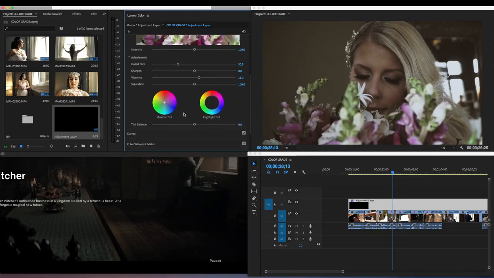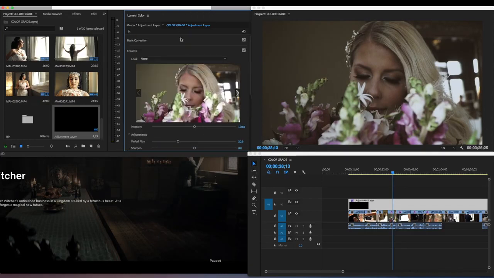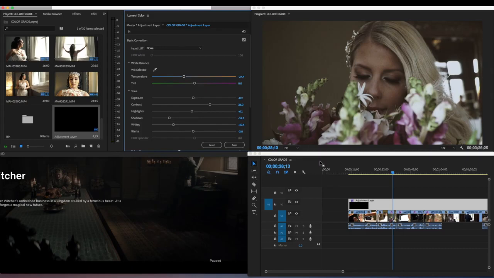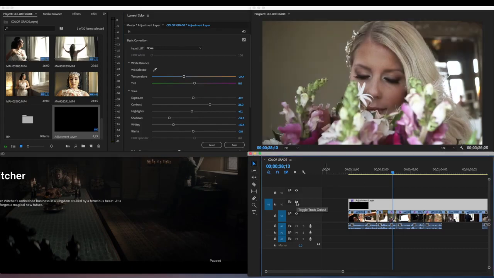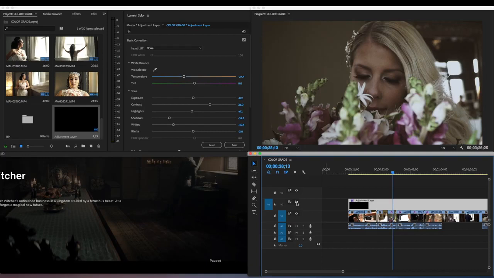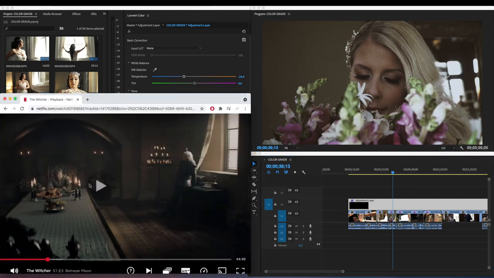Subtle changes. Let's go back to the main shot here. Let's see. Before, after, before, after, before, after. See that brown tint? That's what's in the Witcher here.